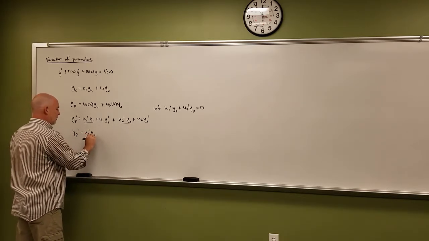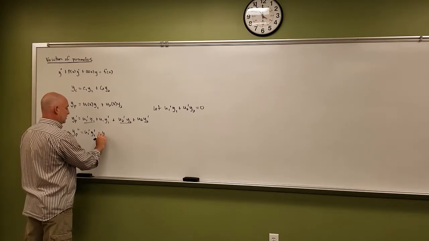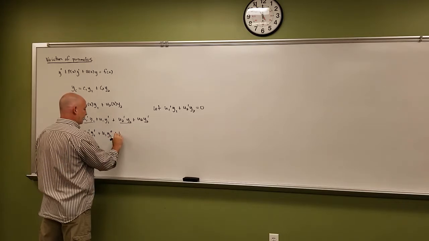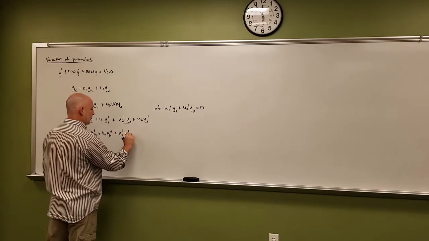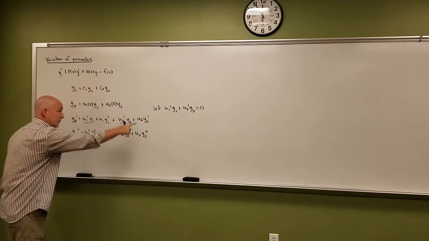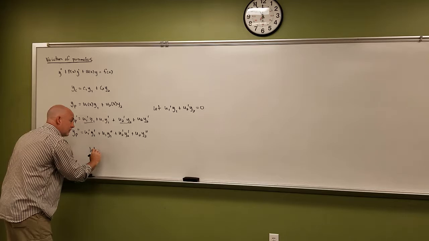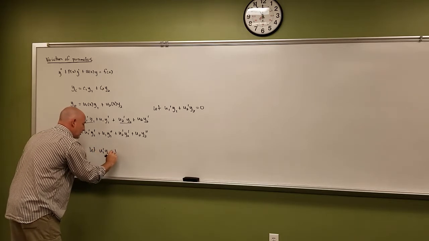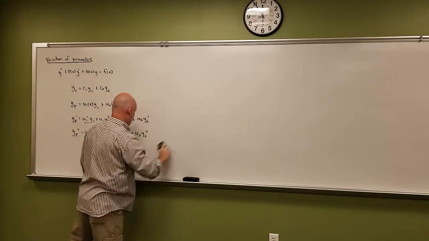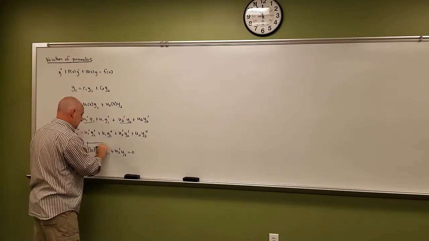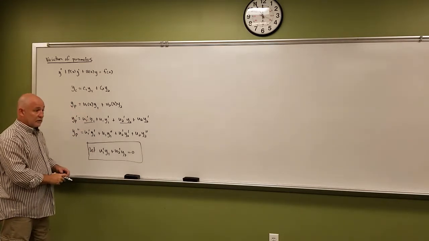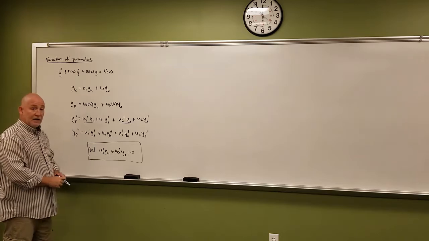That's u1' y1' plus u1 y1'', plus, product rule here, u2' y2' plus u2 y2''. All right, I'm actually going to swing this down over here. Let's let u1' y1 plus u2' y2 be equal to 0, because I need a little bit of room. That's a condition that we've already imposed on this problem, but as long as we can still find u1 and u2, that might be a valid assumption.